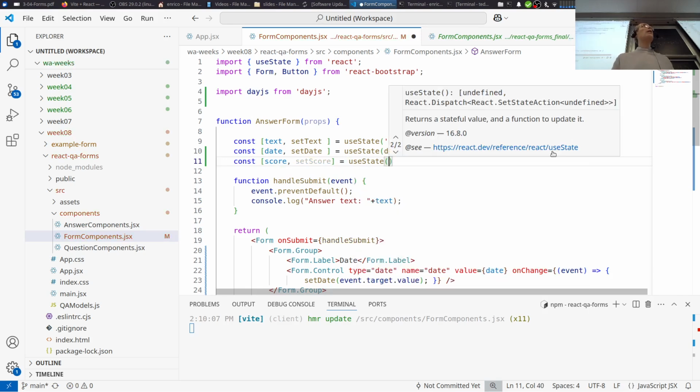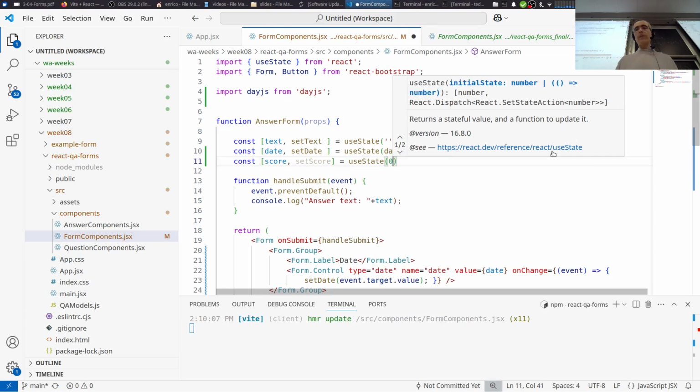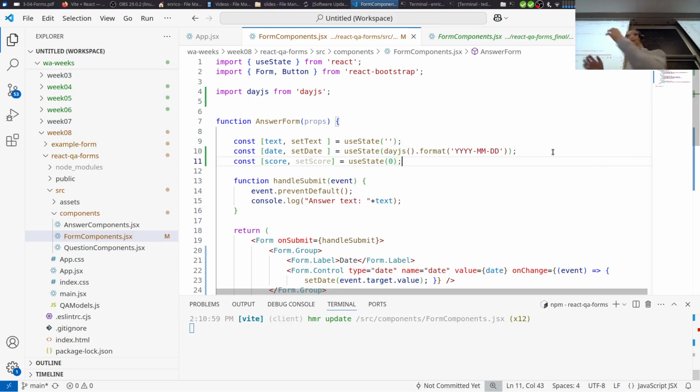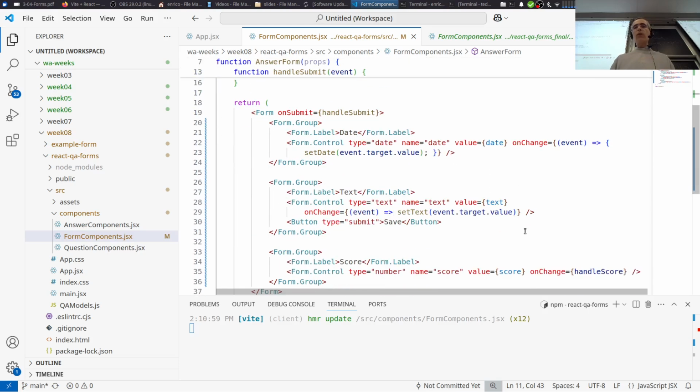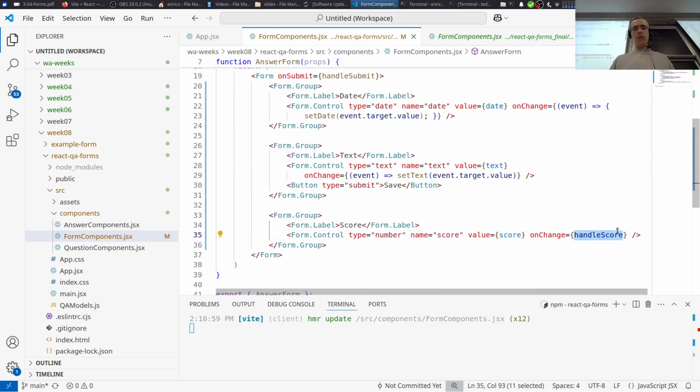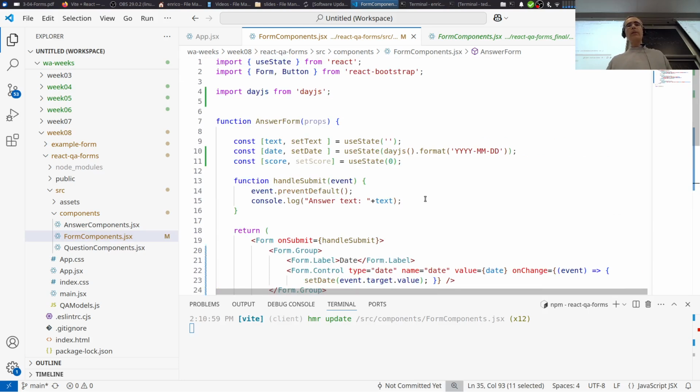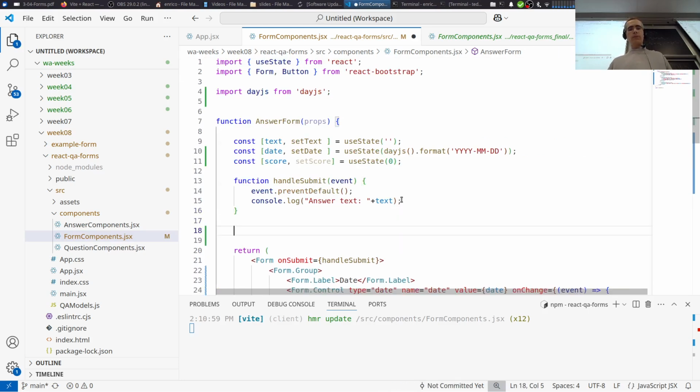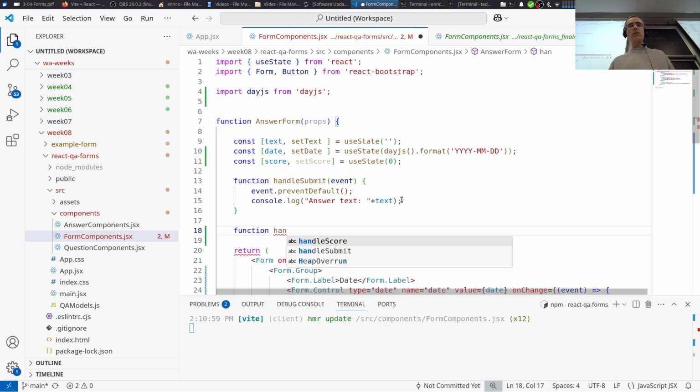Of course, this is a number. It's easy, let's start with a number. Otherwise, we mess up with the control again. Okay, good. We need the handle function, handle score. Function handle score.